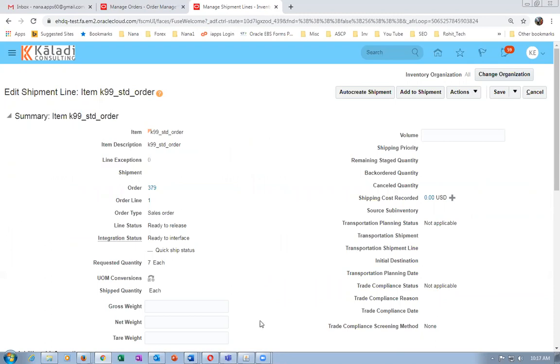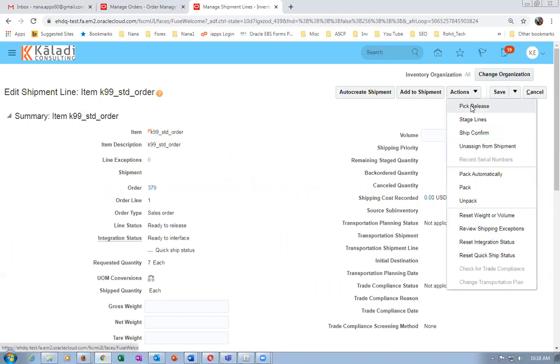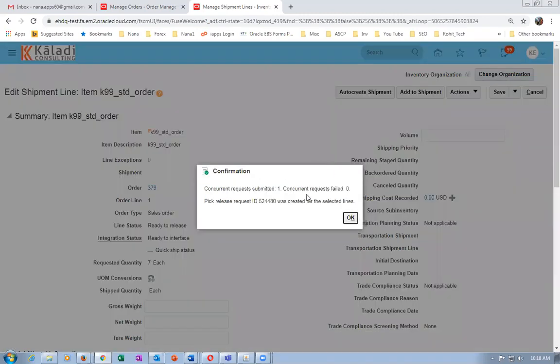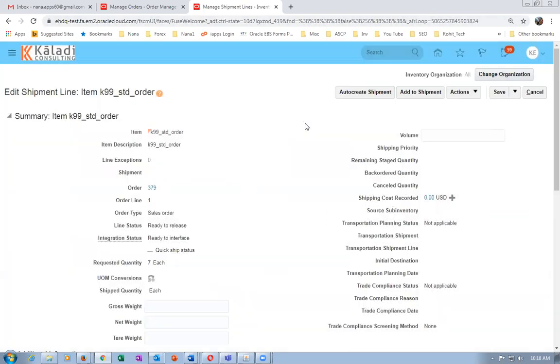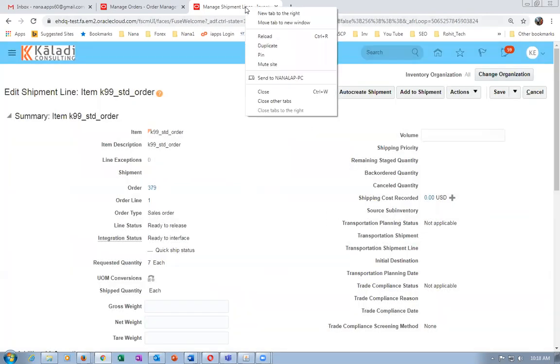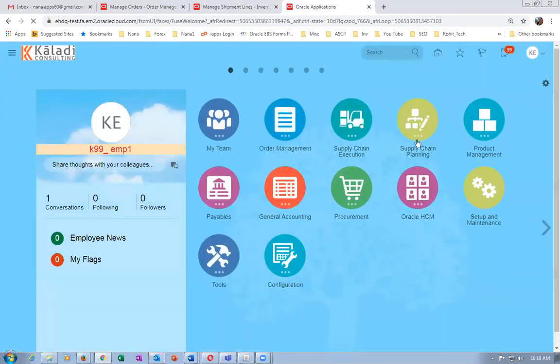Now, I have not set the shipping at all. If I have not set the shipping, we'll see. Go to actions and then launch pick release. Click on launch pick release. I go there, click on it, and it's going to fail, because I have not set the shipping at all. I have set shipping only for the second org and not for the first org, remember. During the transfer orders, I set this picking for the second org.